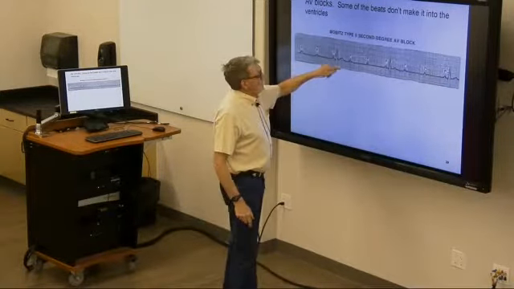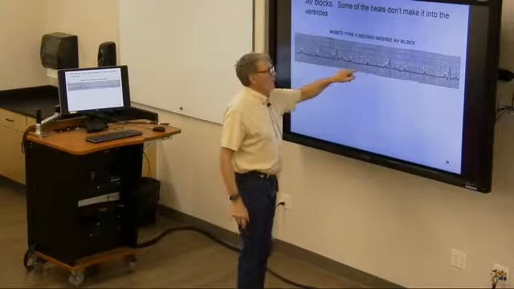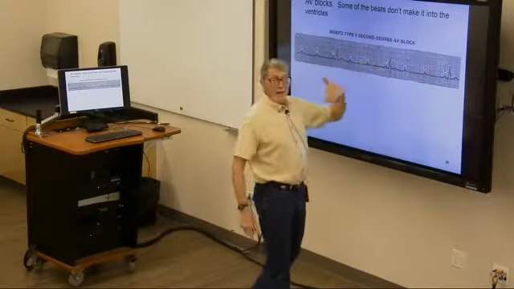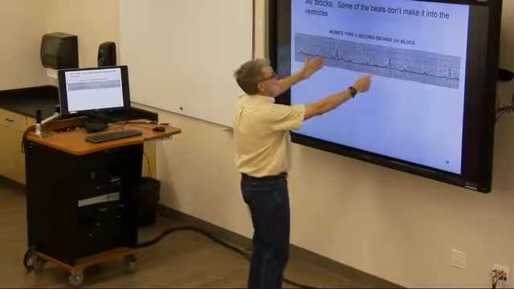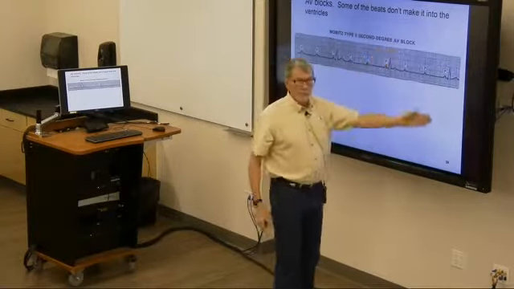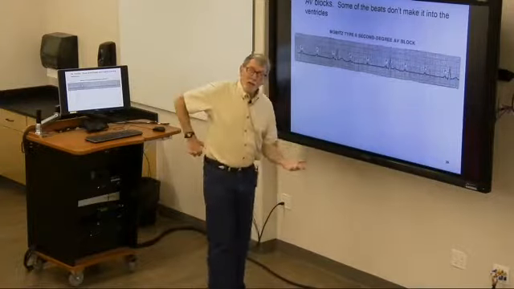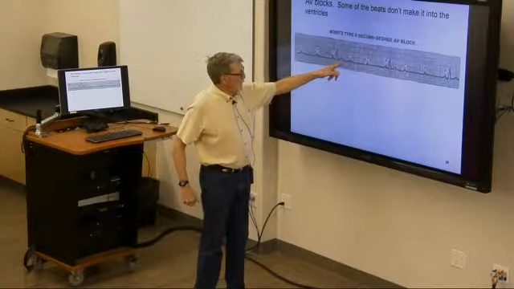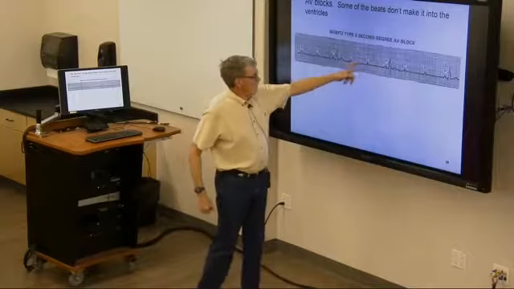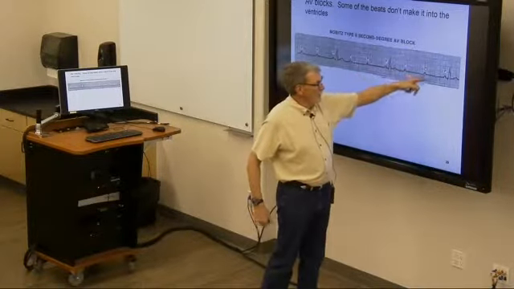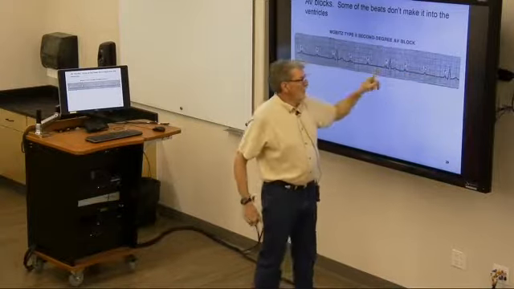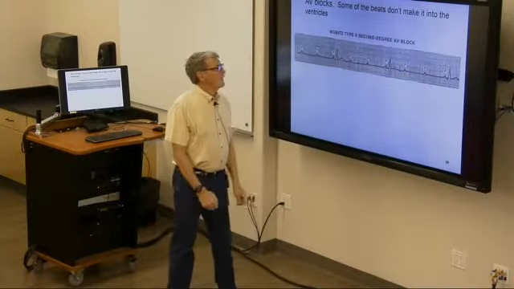So the AV node beats, nothing happens. It beats again, nothing happens. It beats again, and finally a signal goes down and you have a regular beat. But it slows your heart rate way down, and it's not good. Every one of these P waves should generate a ventricular beat too. P, QRST, P, QRST. Not just every once in a while.